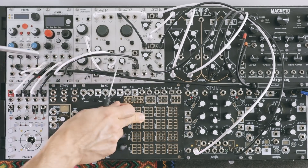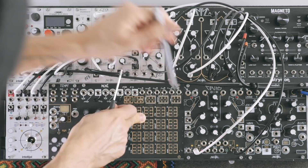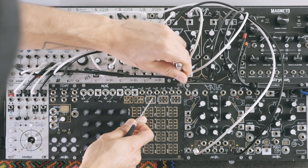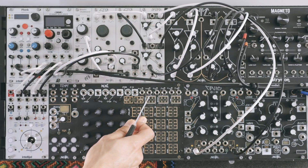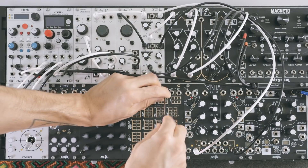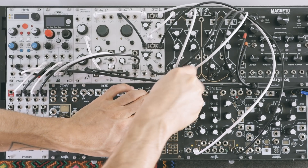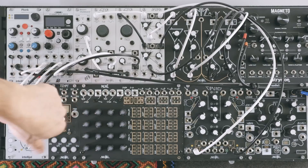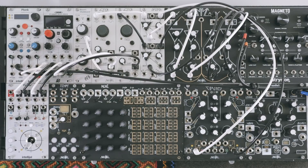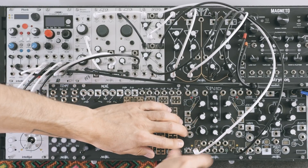I'm just pushing it down because it wants to pop up a little because of the power cable behind it. Just sliding it over — that's aligned — doing the same thing, taking these guys over, sliding over, tapping. You don't even need to tap sometimes — you can just wave it centered above the hole and it works. Sometimes you'll put the screw in and it'll knock the nut to the side, and then you just use the magnet again to align it back.